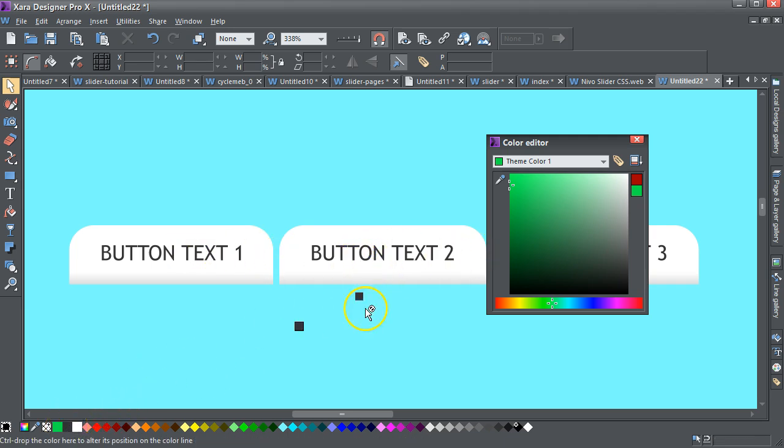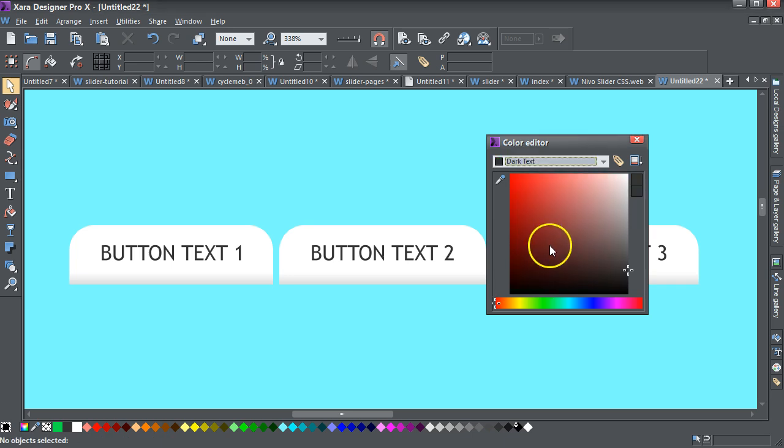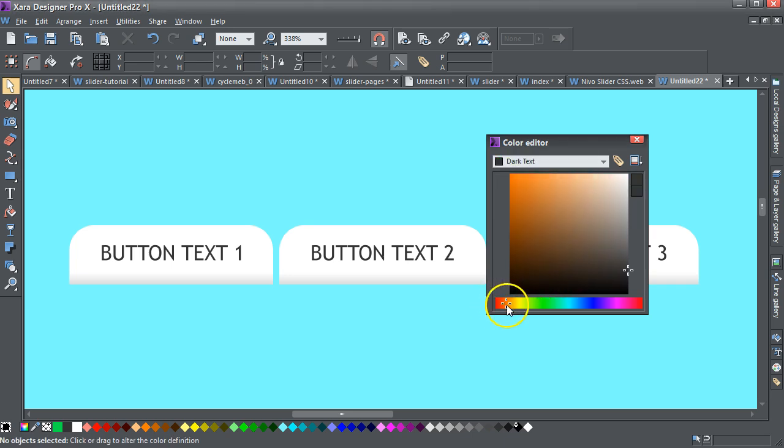So let's just make that invisible again, and here we're just in the mouse off layer. This dark text, I'm going to drop that onto here, and I'll bring that down to here, and if I drag it across there, you can see that that dark text changes to blue, green, yellow, orange as you move it around.